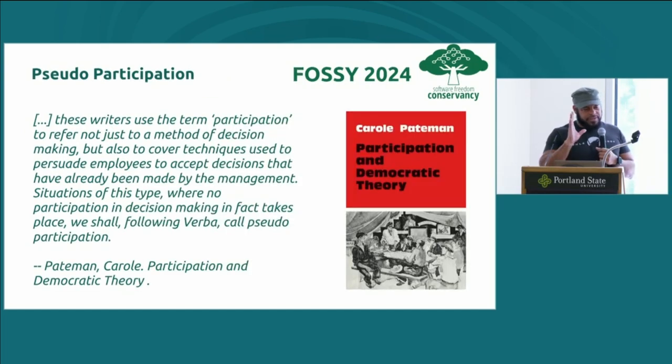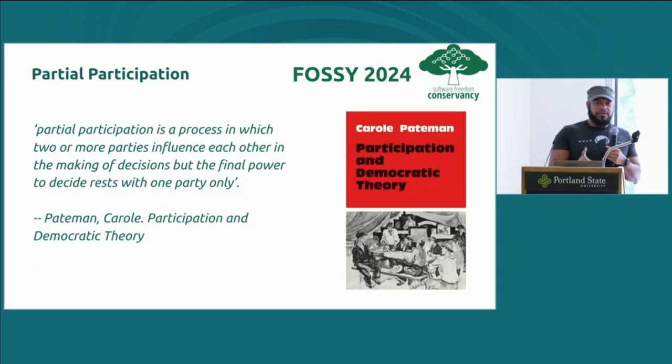Now, let's talk about participation again. If you don't get to decide on where the surplus goes, then it's exploitation, if you worked on the product, if you worked on it open source. So pseudo-participation, different types of participation. We've got Carole Pateman, Participation and Democratic Theory. All right. Pseudo-participation is essentially a persuasion technique. Maybe you give people information and they feel like they're part of the system, and then you move on. There's somebody else that makes a decision. It's not the same as what we're going to talk about here, partial participation. Pseudo doesn't have influence. It isn't going back and forth. It's just, here's some information, let's go.